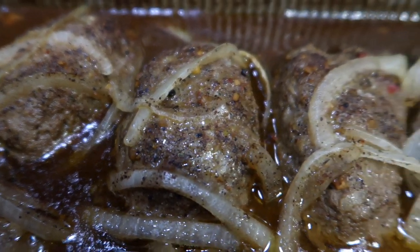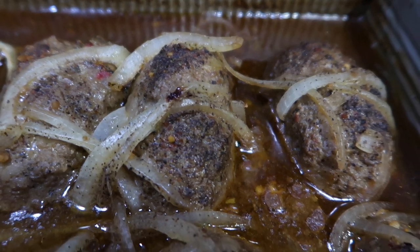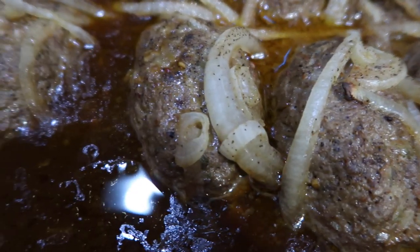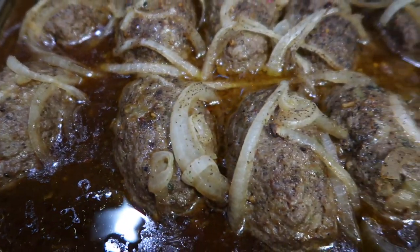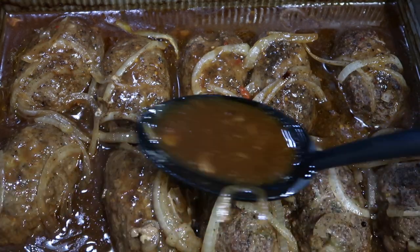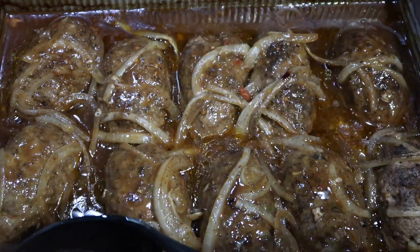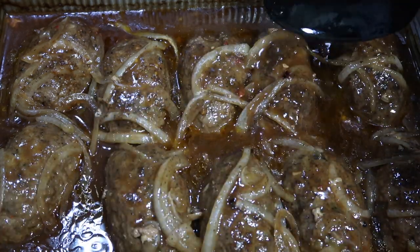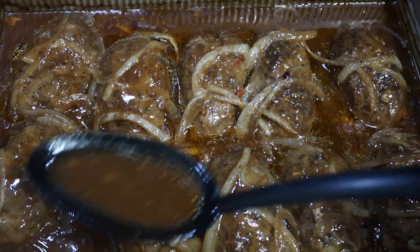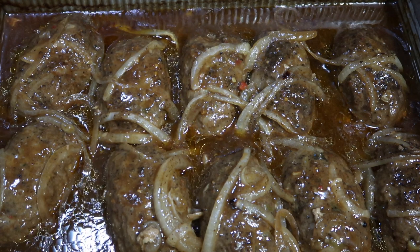And here you have it — the easy, beginner-friendly baked beef Salisbury steaks, aka mini meatloaves. Once you've tried this recipe and adapted it to your style of cooking, all of the preparation will go by so quickly. Serve this Salisbury steak with some mashed potatoes or rice, a salad, a veggie, or even along with my homemade hot water cornbread. Thank you so much for taking the time to watch this video. I do have a Before Payday Meals cooking playlist where you will find other recipes that are easy to follow and great for large families when you're trying to stretch that dollar.